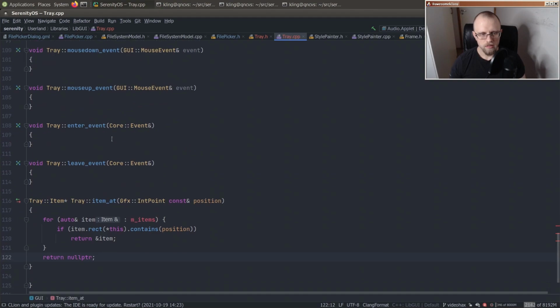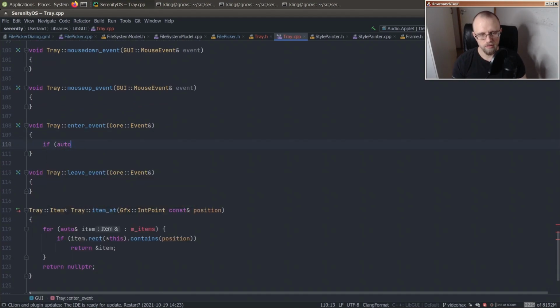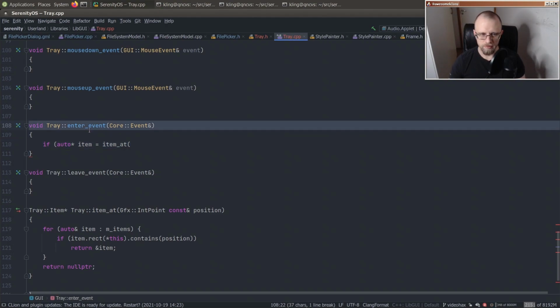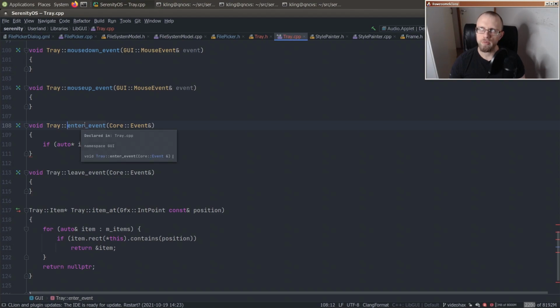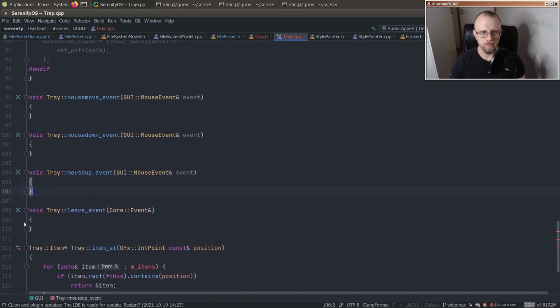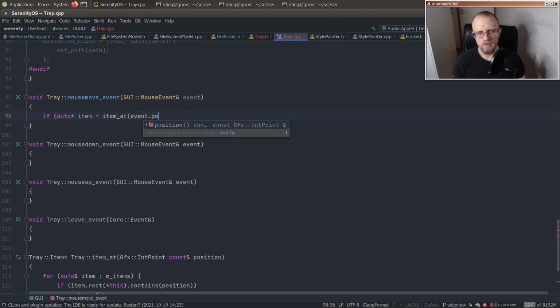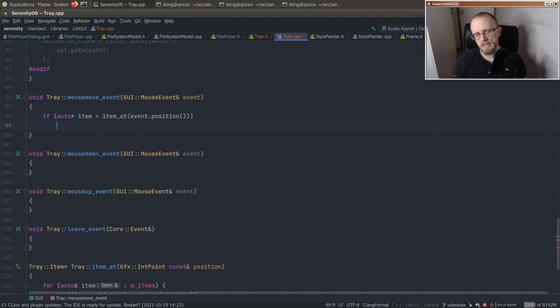Okay. So if auto item is item at, oh wait, we can't use the enter event because we don't know. That's kind of a flaw of the enter event, actually, that the enter event should probably be either a mouse event or an enter event so that you can give coordinates. Because there's nothing here that tells me which item you're entering over. So we're gonna have to wait for the first mouse move, actually. Although I think that will always come. So yeah, that's not the end of the world. Although it seems like it would be nice if the enter event had coordinate information.